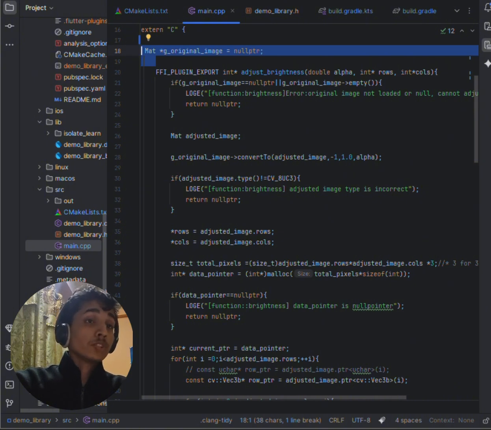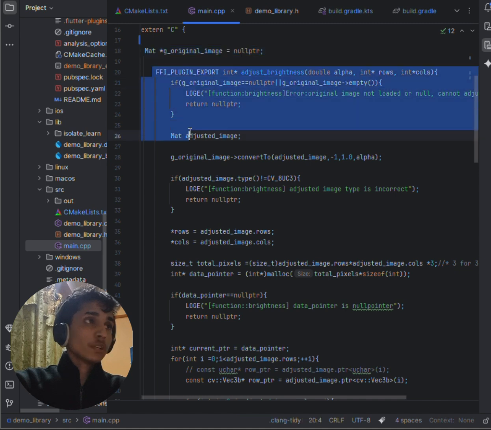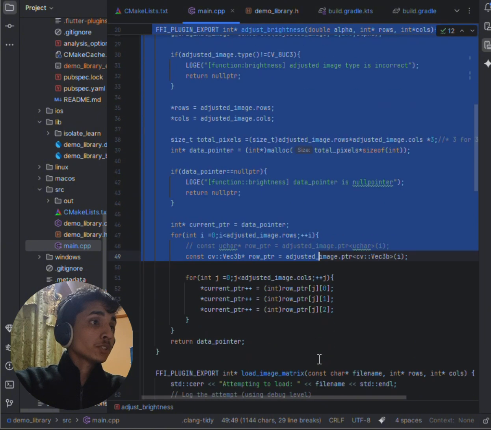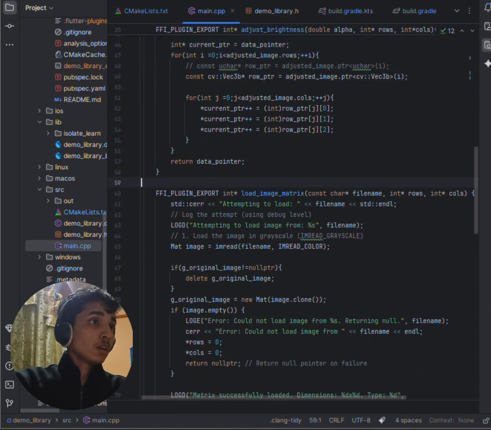This acts as shared native state, so once the image is loaded via one function, another function can reuse it without reloading from disk every time. There is also the function for adjust brightness, which I will talk about later. First, I will talk about the load image matrix section.